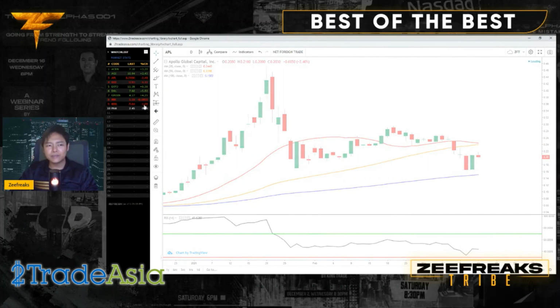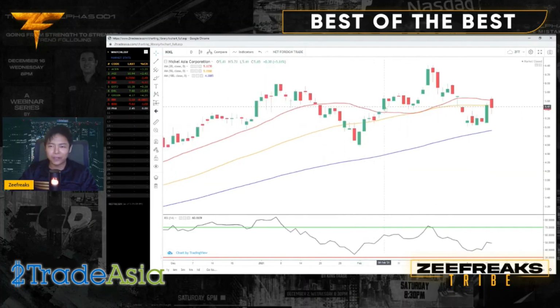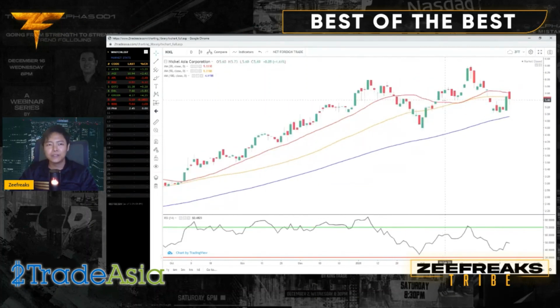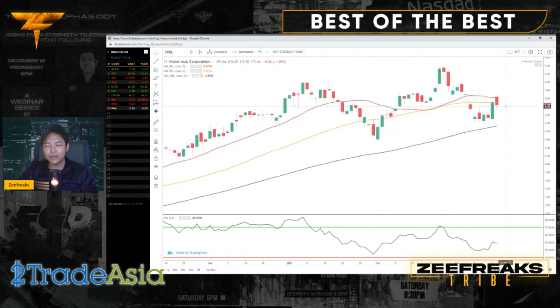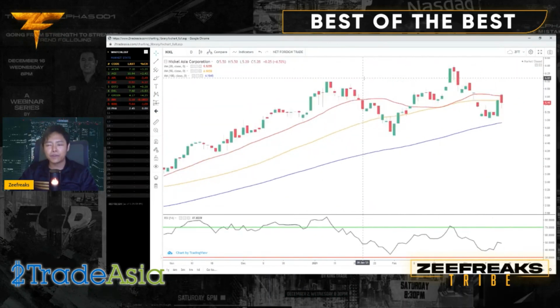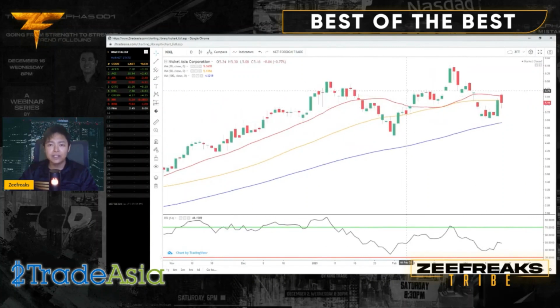Next would be NIKL. Okay, so hindi ko siya ginawa in order. Ipapahuli natin yung dito because that's your most popular pick or yun yung pinaka gusto nyong i-request na i-sample ko. So let's see. NIKL is still at the 100 MA, is still holding over here. Overall trend, it's still up pa naman. Ang ating 20 MA and 50, they're already showing signs of bearishness though. So medyo ingat-ingat na lang. I would rather buy this if this level breaks out. I'm going to buy in tranches here and on this level.